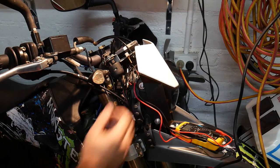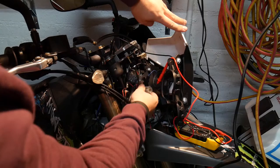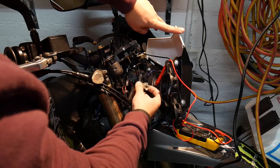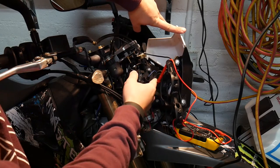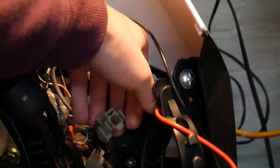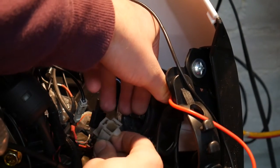Now the first thing that you want to do is take your headlight apart or off, or just leave it to the side like I have, and find your plug for your headlight. Now this is just an H7 globe, so there's three prongs. As you can see here, this is the plug that we're talking about, so it's just your standard H7 plug.